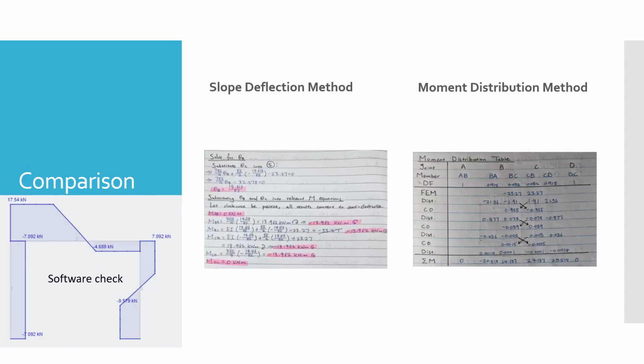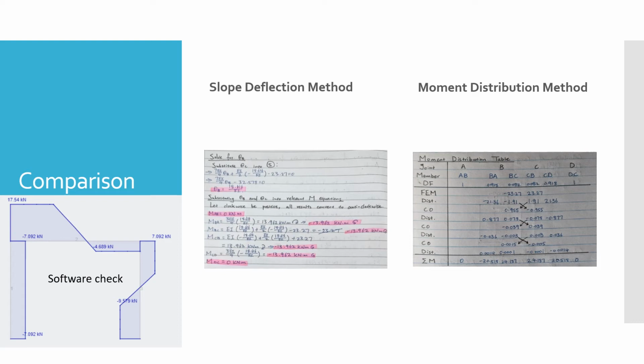Next is the comparison between the calculations from my slope deflection method and moment distribution method. For both methods, only the vertical load was considered, and the supporting conditions stayed the same. For the slope deflection method, the fixed end moments are first calculated, and in this case, because of the two pin supports, member AB and member CD have FEMs of 0, and FEM for member BC was calculated normally. After which, the slope deflection equation was applied to each member joint, and the deflection angles for joint B and C were solved using equilibrium equations.